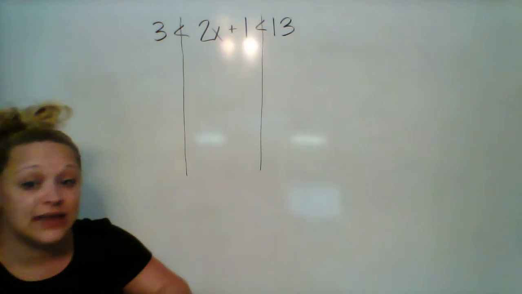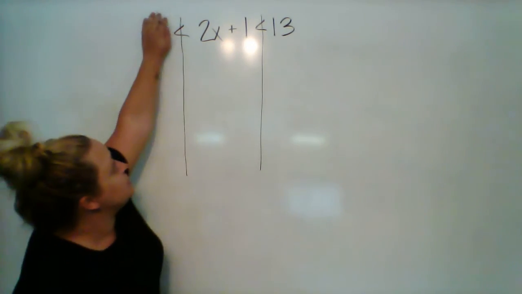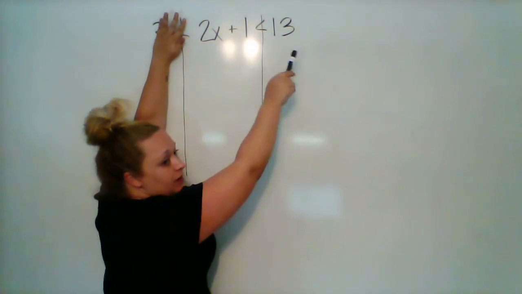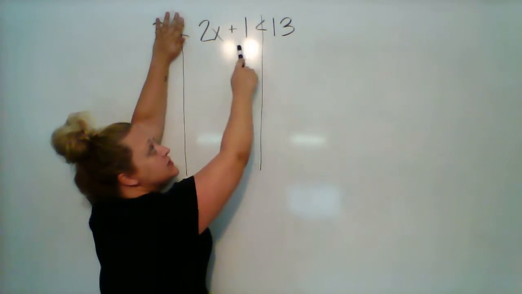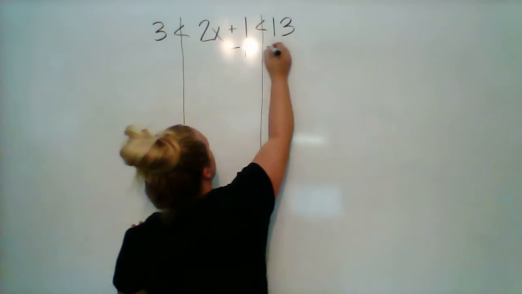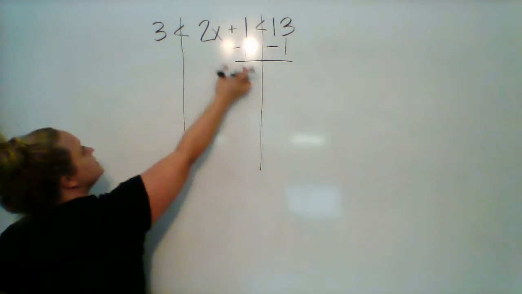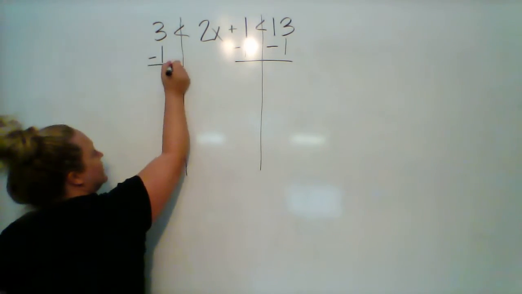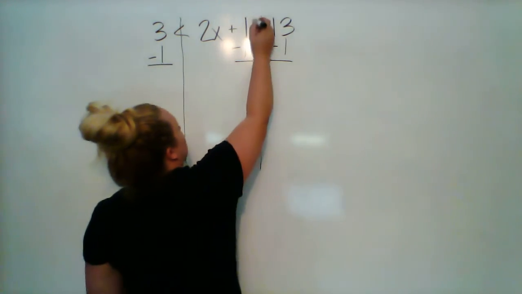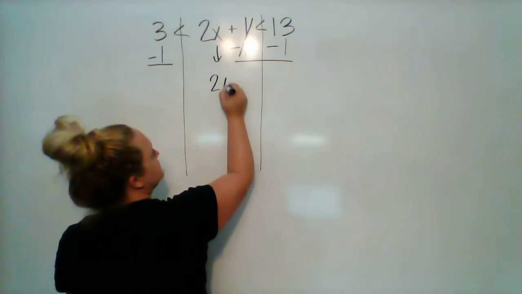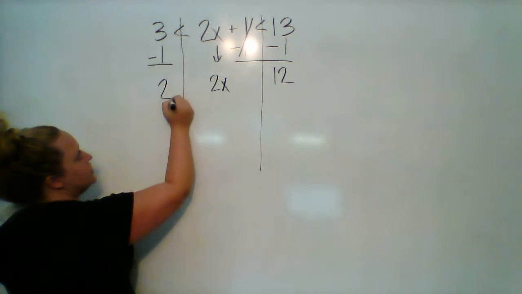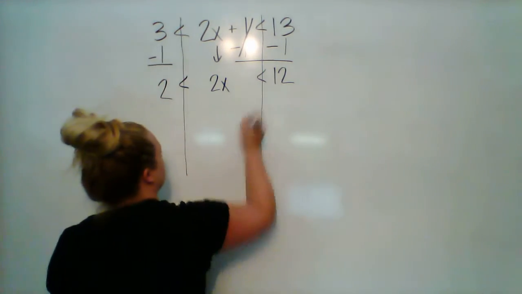is exactly the same as you would do for a two-step equation. You're going to pretend this is not here. So now it looks like a normal two-step equation. So to normally solve this, we would subtract 1 from here and here. So we're going to do exactly that. Minus 1, but we're also going to subtract it from here. Okay? What you do to one side, you do all sides. 1 minus 1 cancels, 2x drops down. 13 minus 1 is 12. 3 minus 1 is 2. Our less than signs drop down.